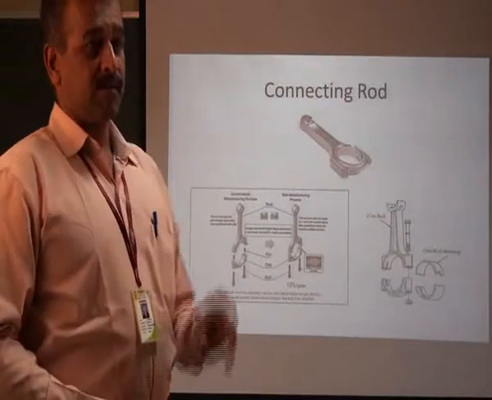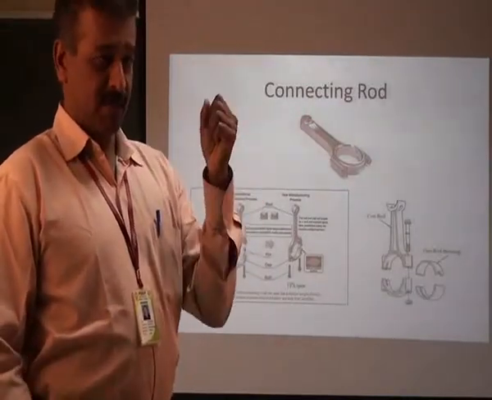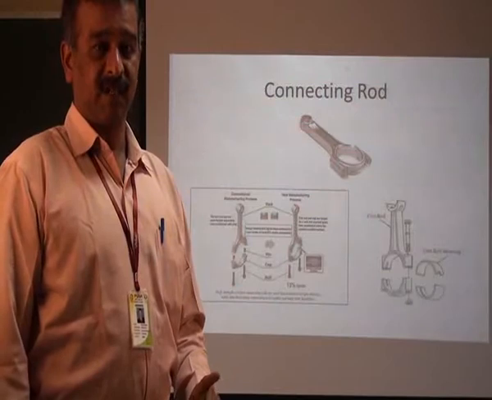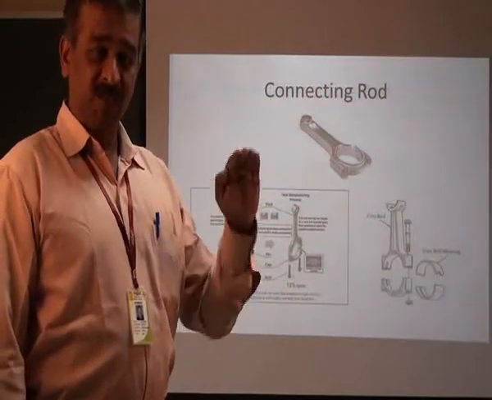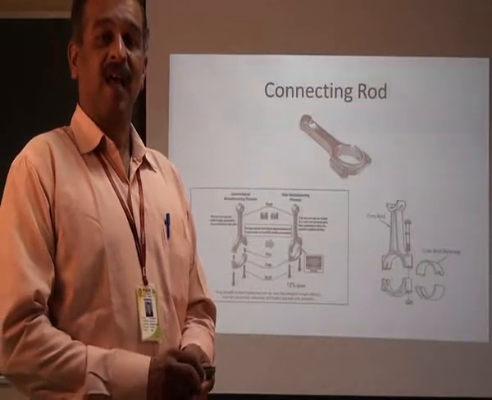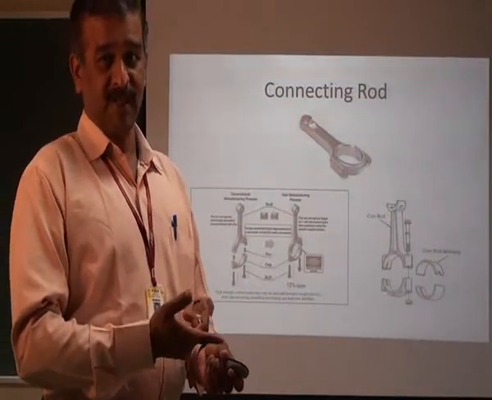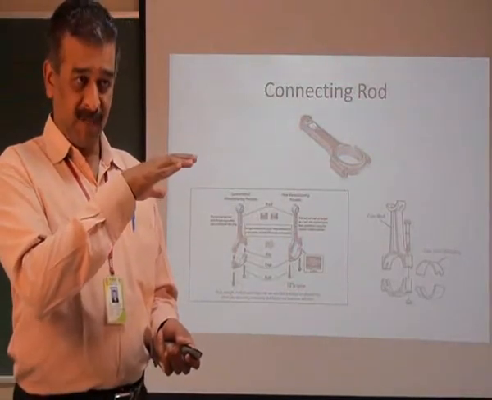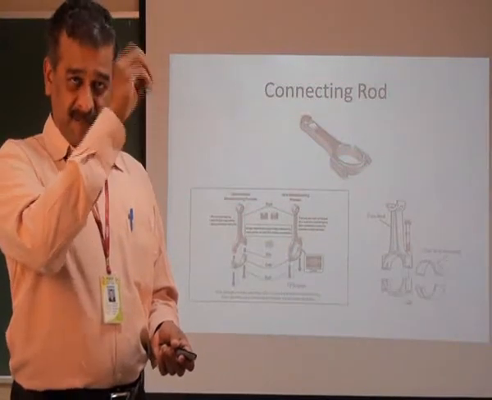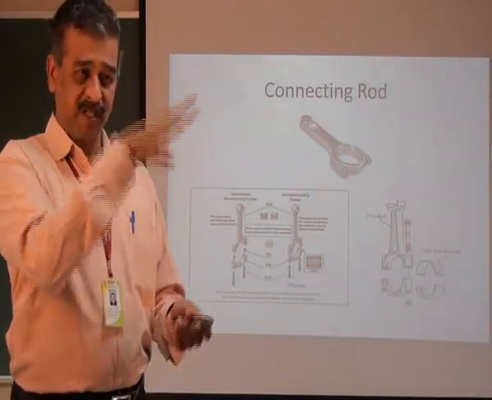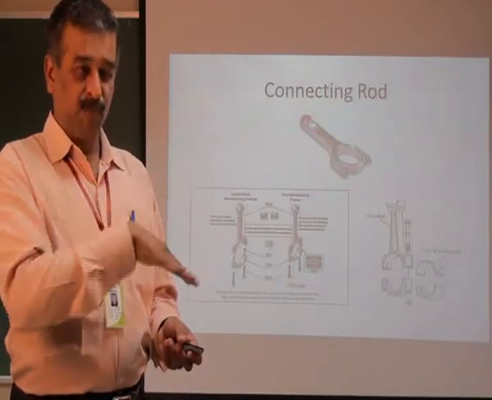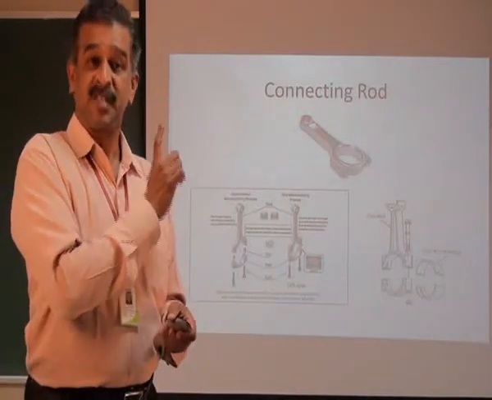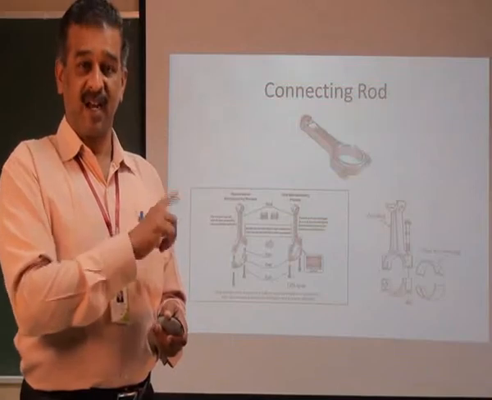Now it is the connecting rod. After the piston, small end of the connecting rod, there should be a connection between the piston and the crankshaft. Then only the up and down motion of the piston will be converted into rotary motion. That is the main purpose of that. The motion of the piston is happening by the fuel burn. It is moving up and down. That up and down motion has to be converted into rotary motion. How can it happen? Only by having this type of system, which is called the connecting rod and crankshaft.